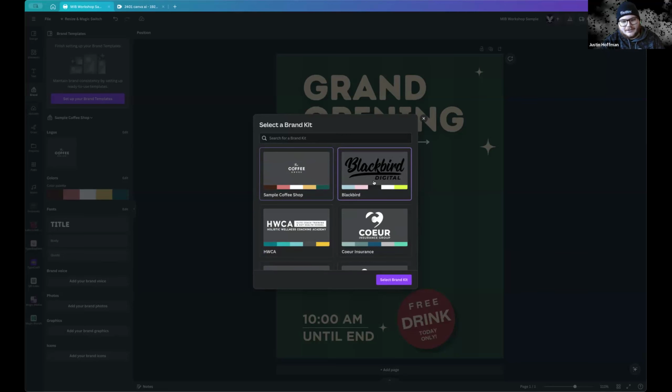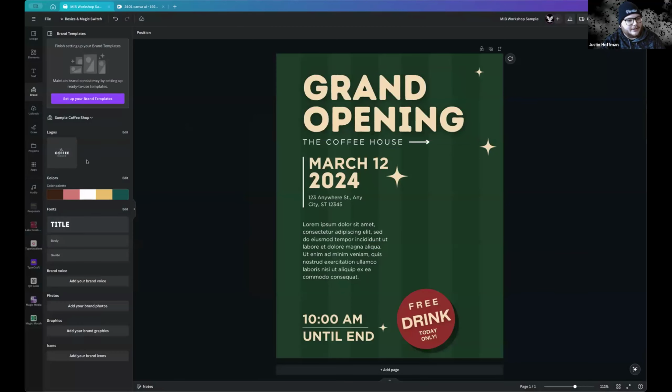So I'm going to go ahead and exit out here, and we're here on the side. First things first is how do we use AI to recolor this flyer? This is really impressive. Right over here, we have our color palette. You can pick as many colors as you want to be a part of your palette. I would suggest at least 5.